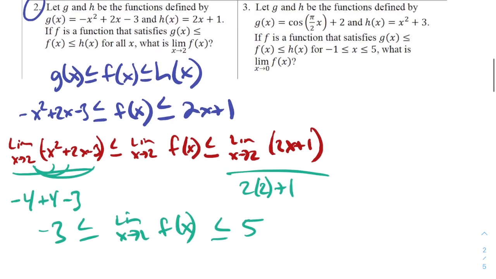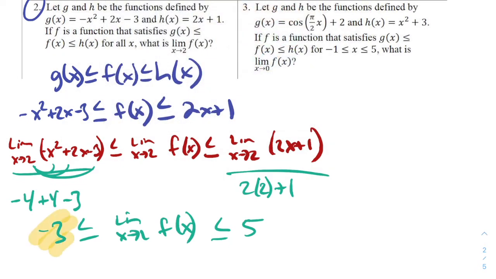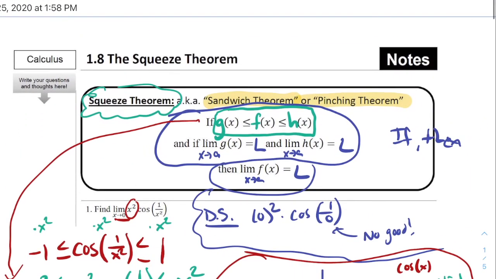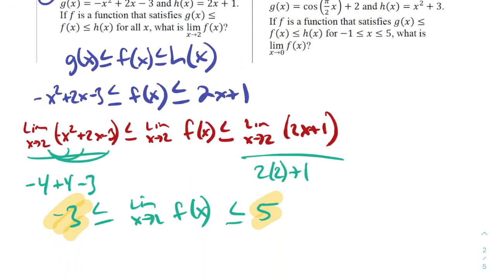Notice here that the values that we have are not the same. If we go back to our original definition, those limits would have to be the same if we're going to be able to get to a conclusion. Because of that, the squeeze theorem does not actually apply to this problem. And so we found out that it cannot be determined. So the limit cannot be determined using the squeeze theorem.